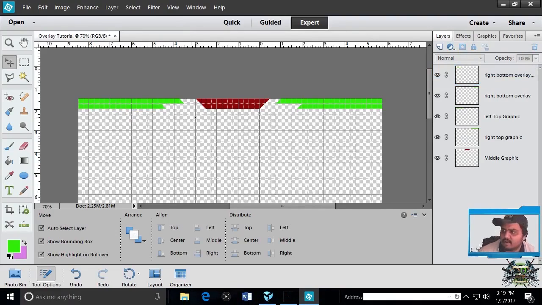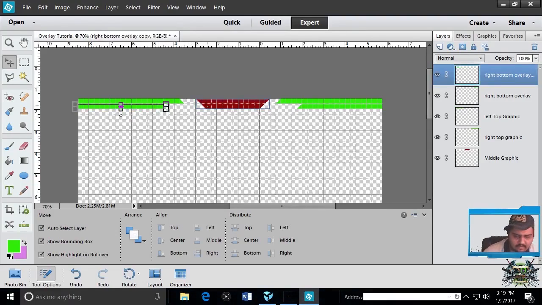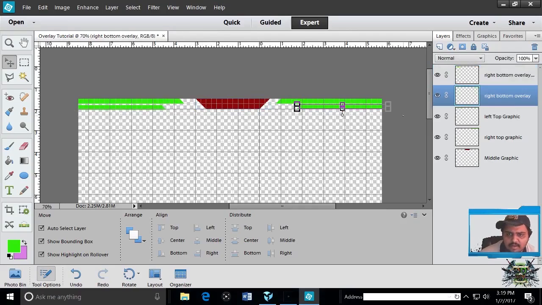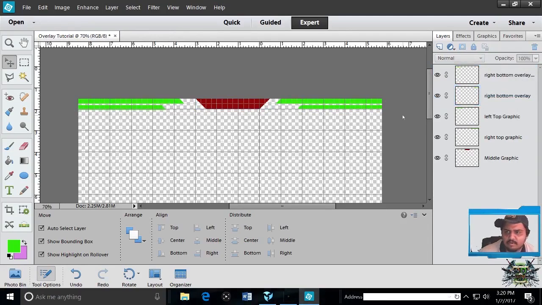Okay, so now you guys got that. So I'm gonna move it a little bit down so it looks a little bit more not touching it. So there goes that top part.